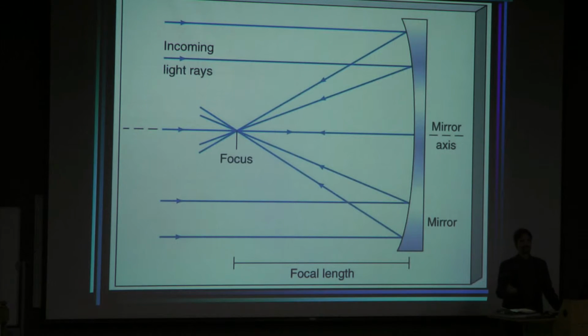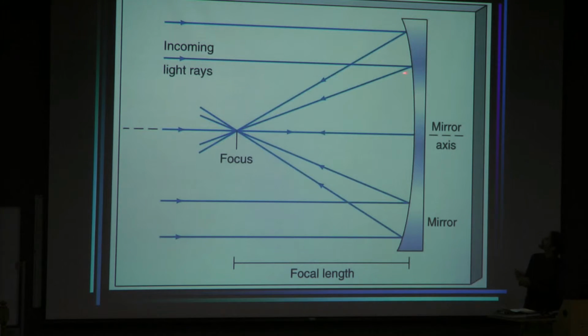And I'll show you some photos of really large telescopes, like, for example, the Palomar telescope in California, which is a huge telescope. All right, so I mentioned that all the light incident on the mirror focuses at the same point, and you notice that the shape has to be a certain shape, because when we have rays coming in on the edge of the mirror, they have to reflect by a larger angle in order to reach the focus right there.